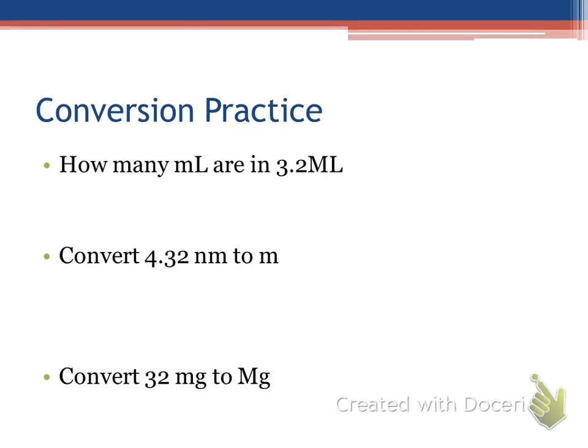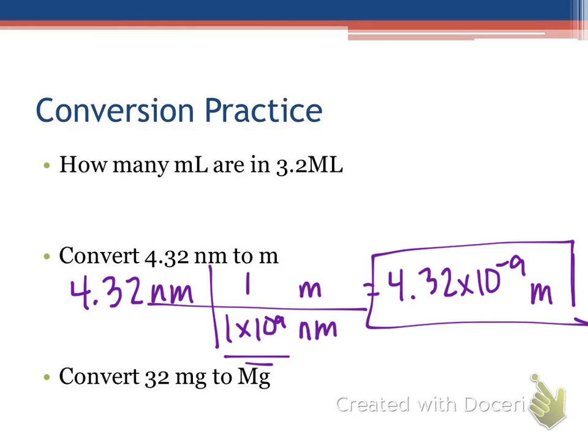This is nanometers. Okay, really small unit. And this is milligrams to megagrams. Okay, so I'm seeing a little more stumbling on this one than I was hoping, but that's okay. We're going to go 3.2 megaliters. Okay, our steps from megaliters to milli have to go mega to the base to milli. Okay, are we understanding that part?